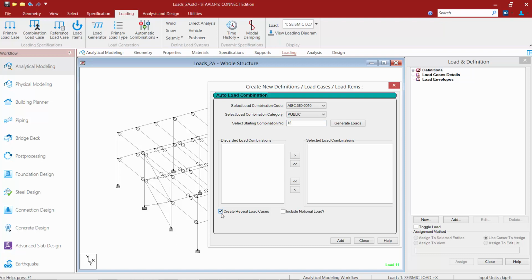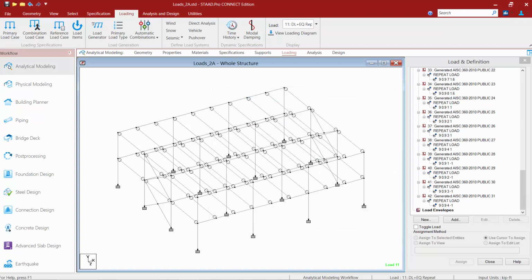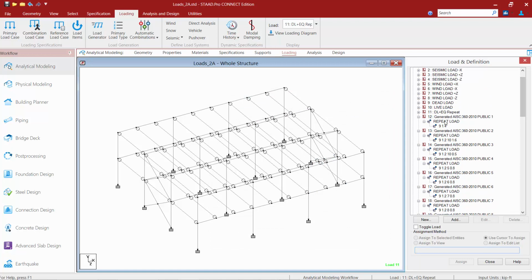This will instruct the program to create repeat load cases. So we'll select that, and then simply hit Generate Loads.